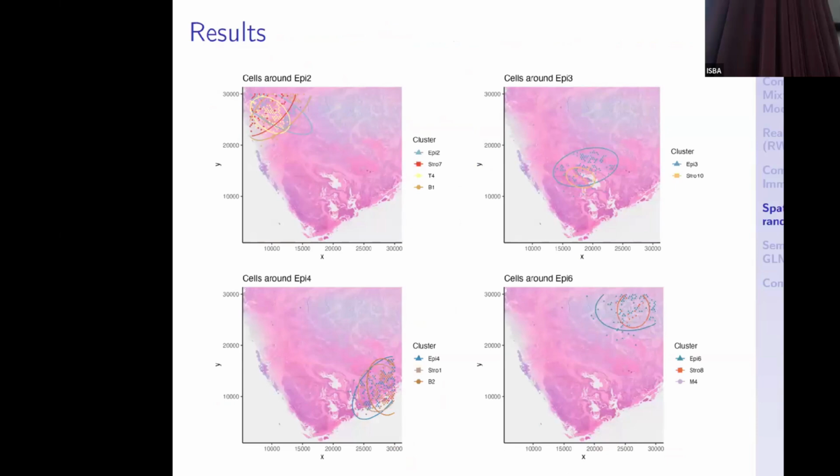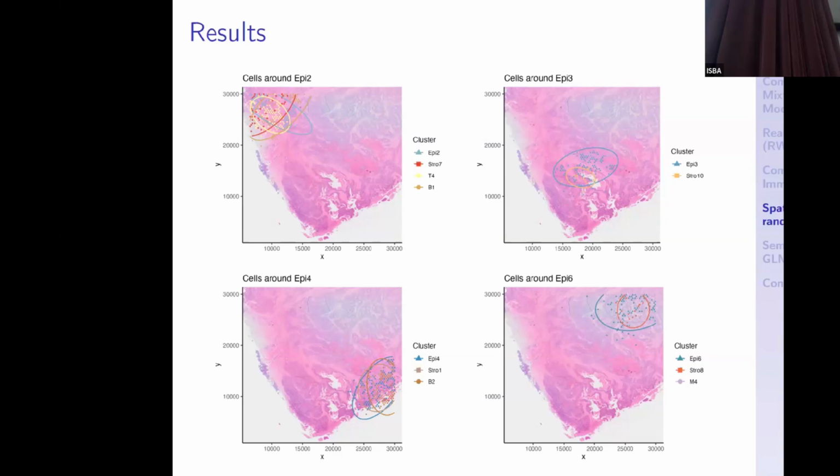This is the inference, showing you exactly the kind of inference that we wanted to produce. I just pulled it apart into 4 separate figures to make it easier to see. The color underneath is just literally the tissue slide. This is just the data. The blue dots, here that's one tumor cell cluster with the blue ellipse showing the tumor cell cluster, and the red dots, that is an immune cell cluster.